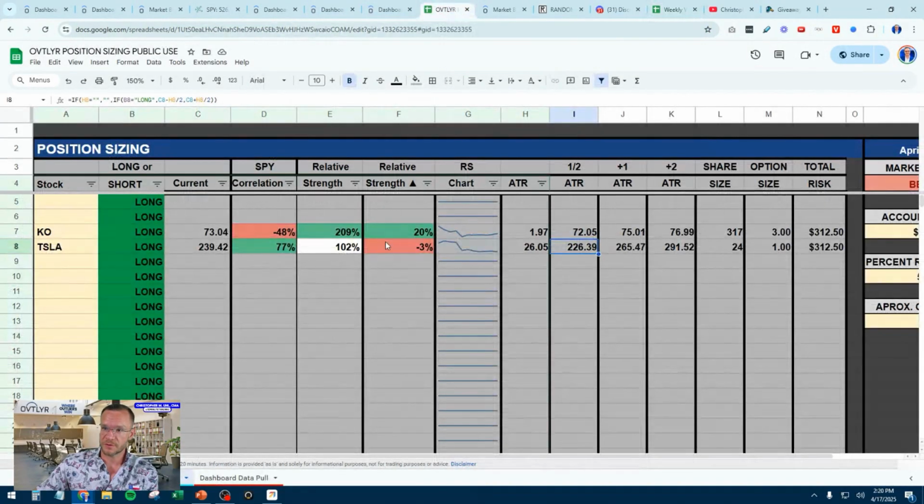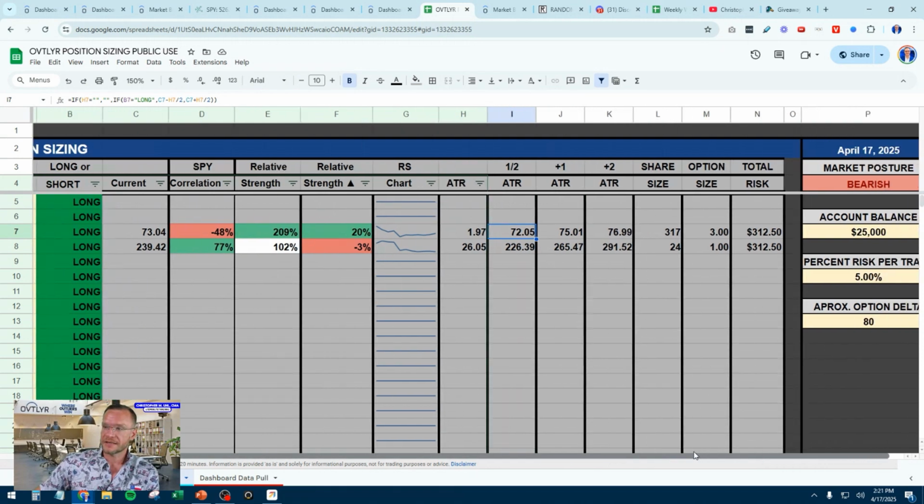But going back to the spreadsheet, half an ATR from the current price of Tesla would be going down to 226.39 from 239.14. The ATR of Tesla is $26, so the average true range over the last 14 periods is $26. That's huge. Then you go up to Coke, and the average true range of the last 14 periods is less than $2. So basically Tesla is 13 times higher in volatility, because that's the average true range we're measuring here. The half ATR is just taking this, dividing by 2, and subtracting it from the current price. So Coke is down about $1, which would make sense.